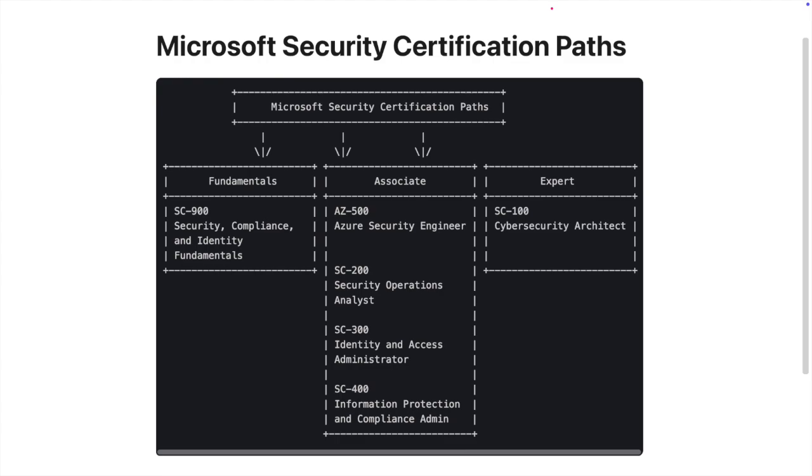Okay, so this is the main thing. You have to start from here. We can mark it as 1. This will be the starting point, 1. You can start from here if you don't have any knowledge. Otherwise you start from associate, from here. Once you complete the SC-900 certification, it's time to move to the associate level. And in associate there are a couple of options.